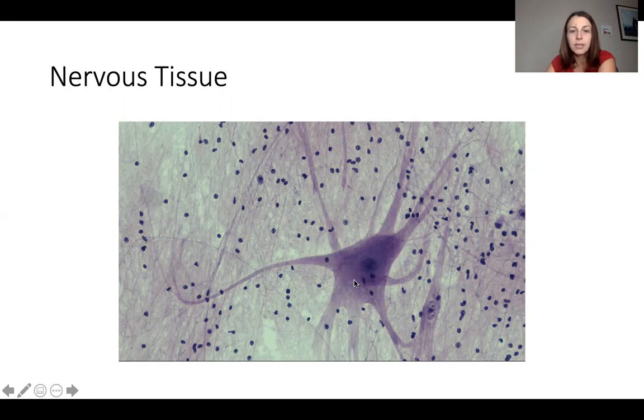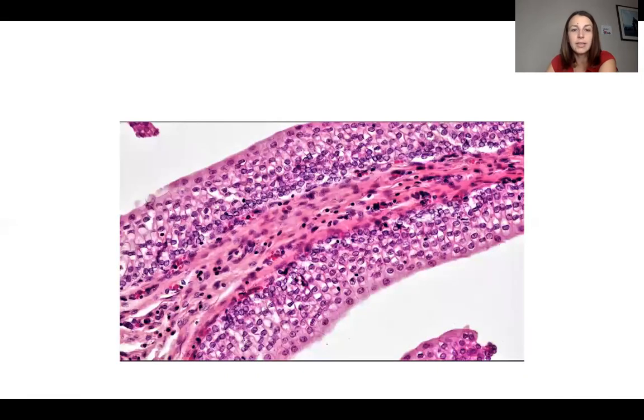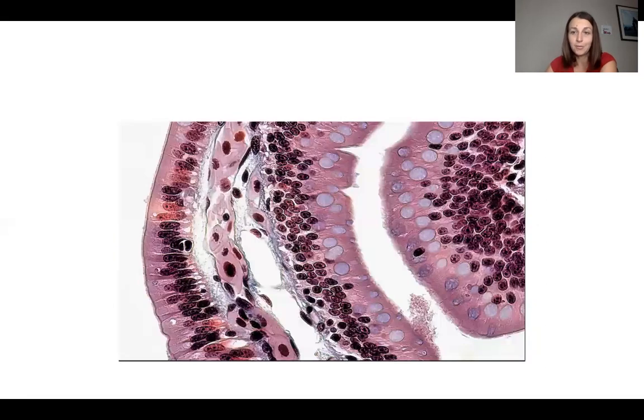And this is an example of a neuron, and when you see it, you'll just write nervous tissue or neuron, but just write nervous tissue for number 20, and you'll be all set. So here's a quiz that you can practice with. Go down and say, what is this one? Write it down on a piece of paper. Number 1, you'll write down the answer. Number 2, write down the answer. Number 3, write down the answer. So that will be your exam when you come to class.